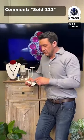Any jeweler, any neighborhood jeweler, local jeweler will easily be able to size this to whatever you need it to be. So if your size is not available, I would say still, if you love it. If you don't love it, it's a moot point. But if you love it, pull the trigger on it, and you can get it sized. That shouldn't be an issue. But today we do have it available. The 8 sold out, the 6 is sold out. We have it available in 7, 9, and 10.